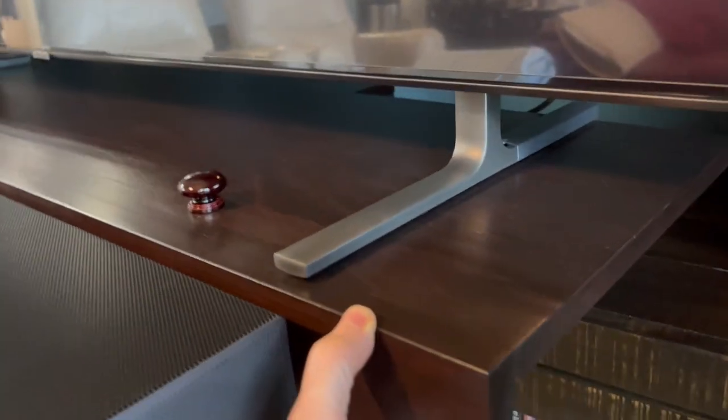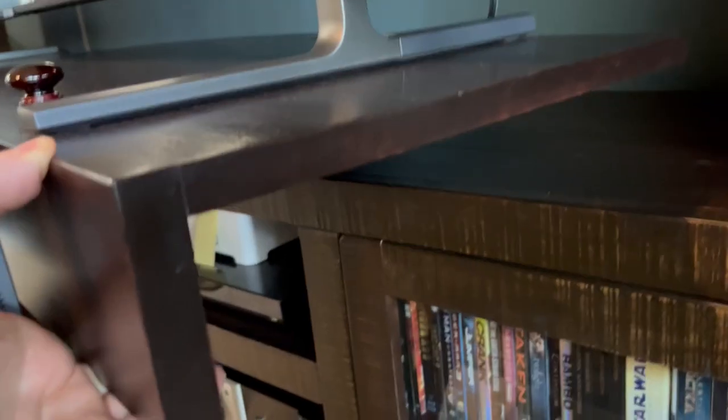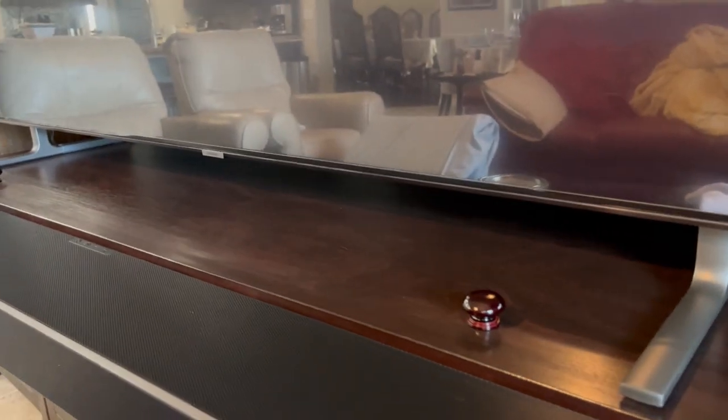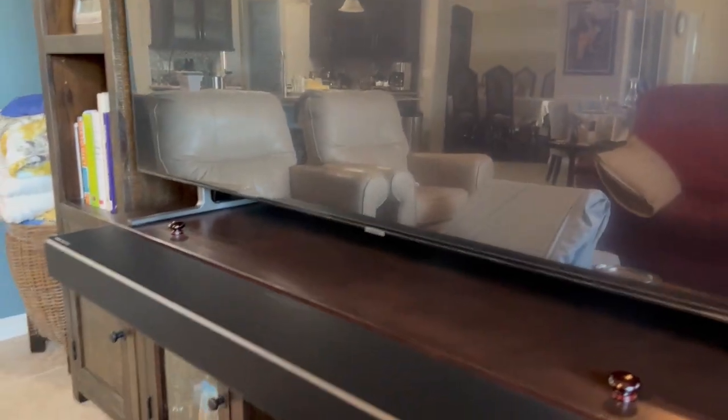So I did a project here out of wood. I constructed a TV stand that actually swivels. The swivel mechanism is back there. But it holds up my 75-inch television. And it really turned out well.